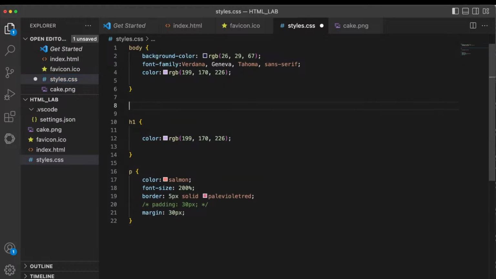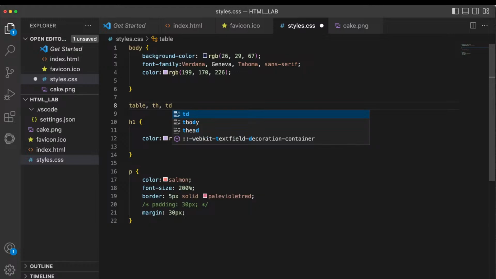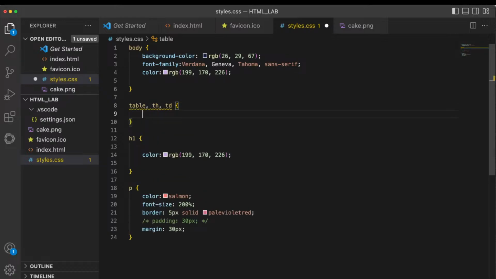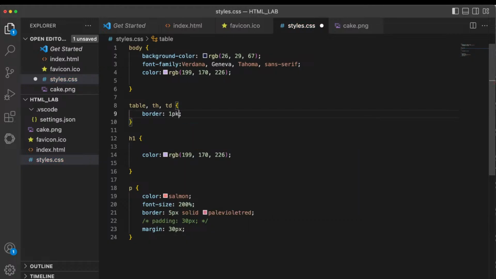How I would do that is, for th, td, I'm going to put a border of 1 pixel.